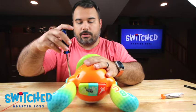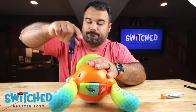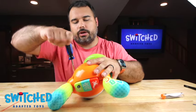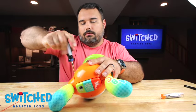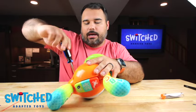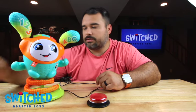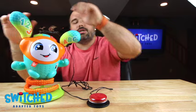Go around and make sure everything gets screwed back down. If you are using a power drill, just make sure you're not over-tightening — you don't want to crack the plastic or strip out the screws. Alright, let's see if it works. I've got the power on, I'm going to plug my switch in and give it a press to see if it works. Excellent. So that's basically it — a really easy toy to do, no major problems. As long as you've got that specialty screwdriver, it's a piece of cake. You can definitely do it, and it's a good toy to adapt as well.